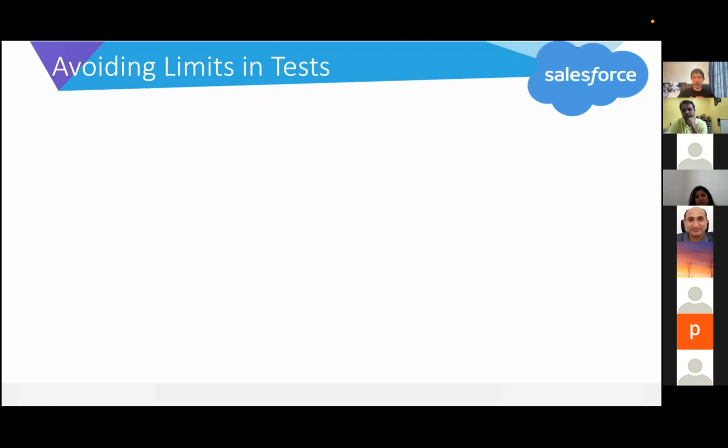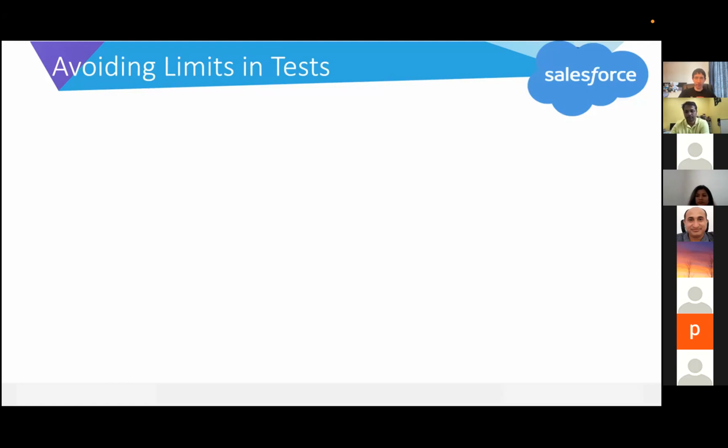But when you're testing, you have to prepare the testing environment. So you might need to create some data to test with. And by creating an account, for example, you're probably going to fire off some account triggers, or ideally one account trigger that's going to fire off various other processes that use up some of your limits. So how do we get around that? We don't want to be in a situation where creating all of our test data takes up half of our limits, and now we don't have our full resources available to us in our test, and we can't properly simulate a user's experience.